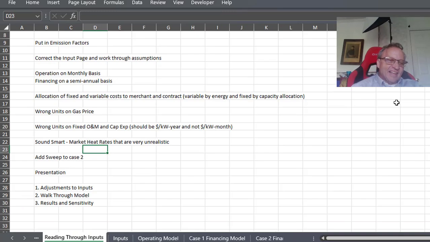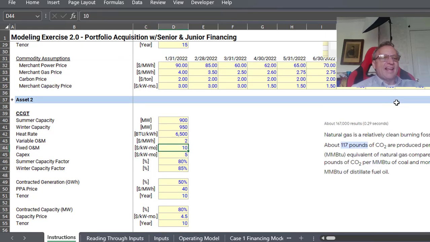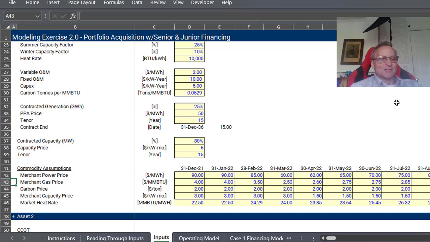In the inputs over here, they had a merchant gas price in USD per megawatt hour, which if you're in Germany, you use dollars per megawatt hour, but it's nothing like this. The price, I assure you, you could do a conversion of BTU to MWh. How could they put that in? I think it was just lazy, but clearly what they meant was USD per MMBtu.